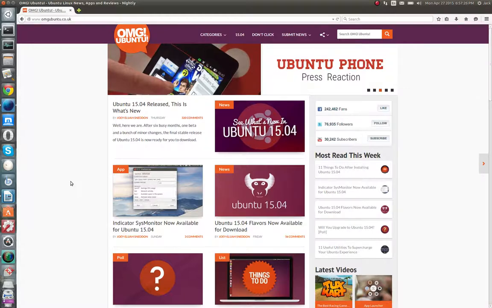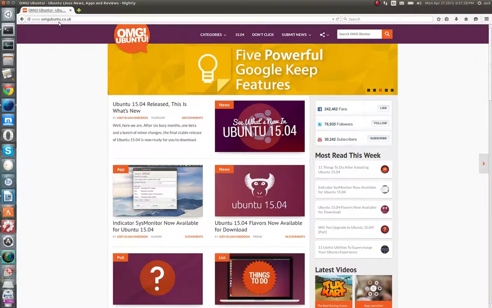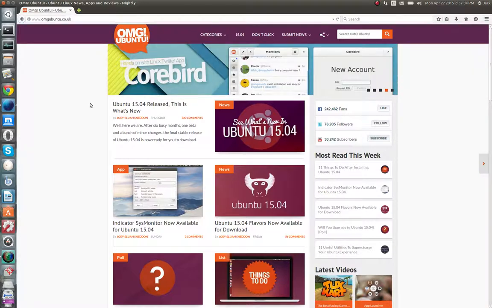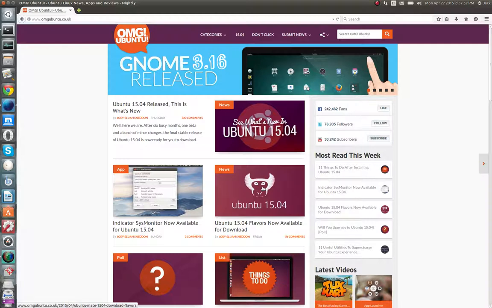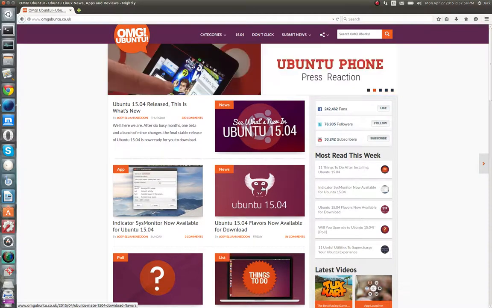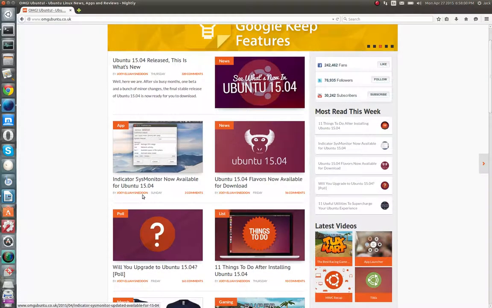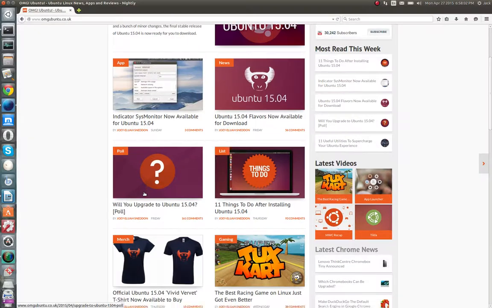And that also means, though, that you're going to be going to online web pages and things like that, looking for information, looking for news, that kind of thing. This is a good resource. It's a good website for news about specifically the Ubuntu distribution of Linux. So if you're wanting to use Ubuntu, this might be a page worth bookmarking in your browser so that you can continue to get updates on upcoming releases of Ubuntu, issues in Ubuntu, but also, and this is what I'm looking for, software that you may want to put on your installation of the Ubuntu operating system.